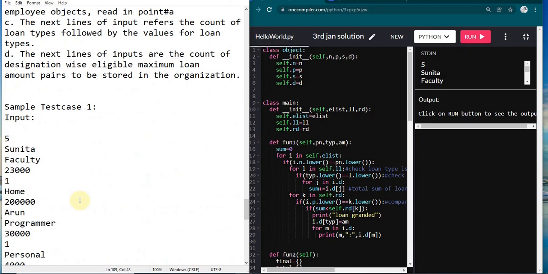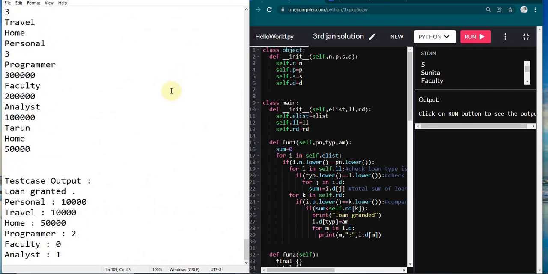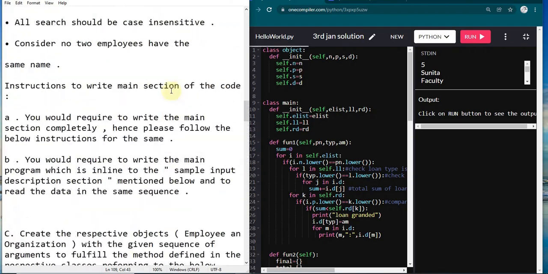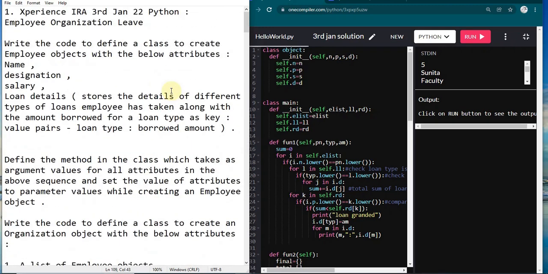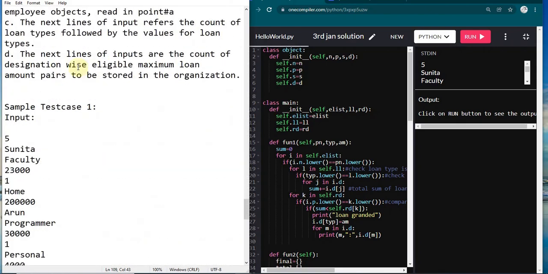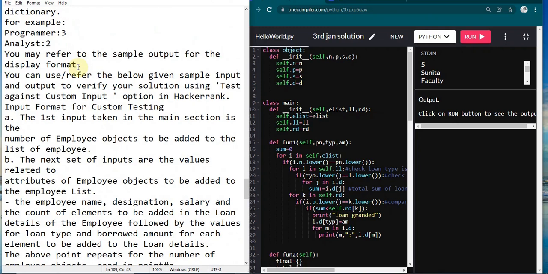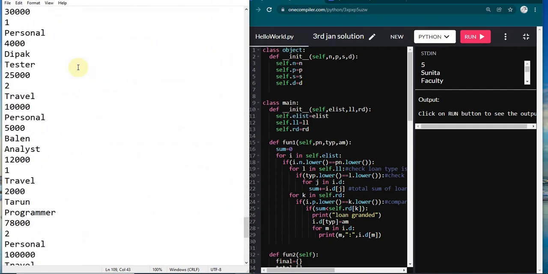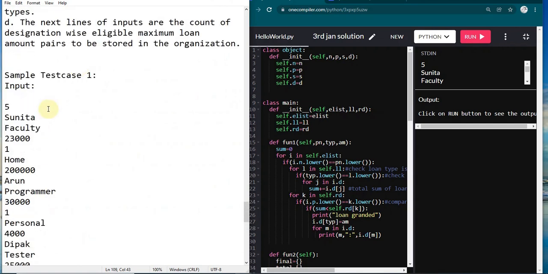If you are choosing Python or Java, the first thing to remember is not to read the entire question. As you can see, this question is quite large, and it will take a lot of time to read it and come to a conclusion about what you have to perform. That is a big waste of time, because it would consume at least 20 to 30 minutes to read the question and reach a conclusion. After that you also have to think of the logic you are going to use to solve it. So my advice is to look into the sample input and output.